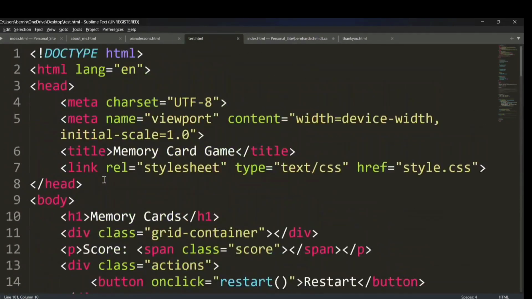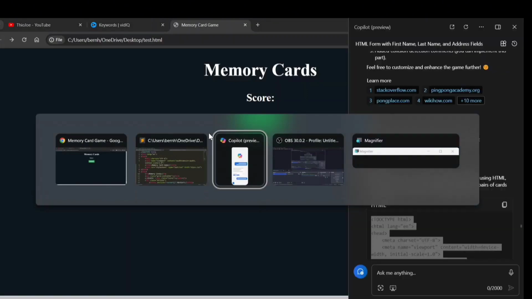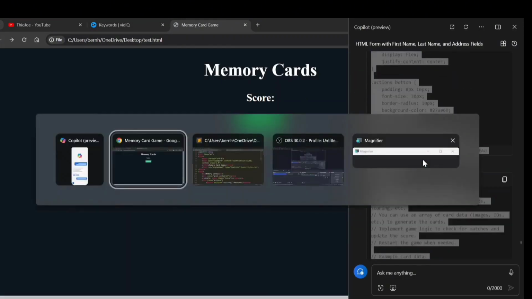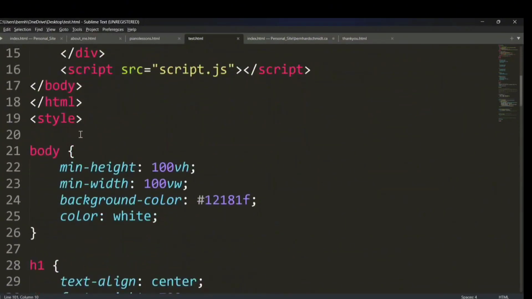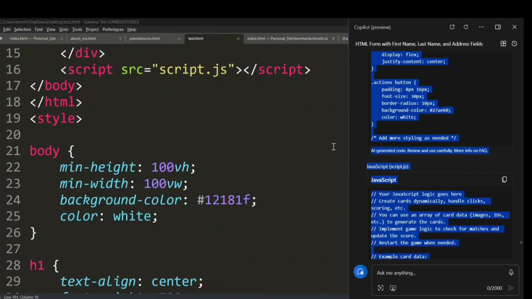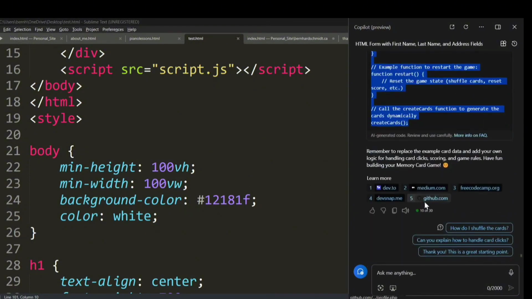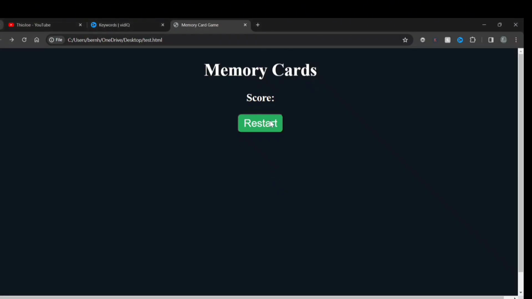Okay, so to code with Copilot, you definitely have to know how to code, because there were some mistakes here and some tags missing, which I was able to fix because I know how to code. But if you don't know what you're doing here, you probably couldn't really do much with Copilot because it is in a way limited, and you have to sometimes manually fix stuff for it to function. Like in the game here, we can see it's still not functioning.